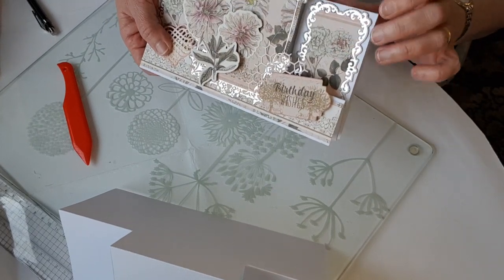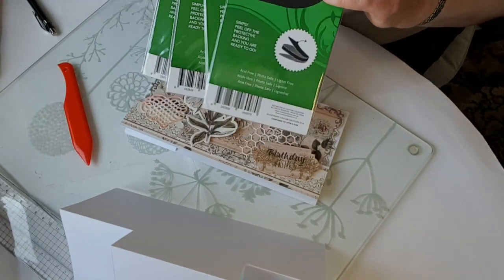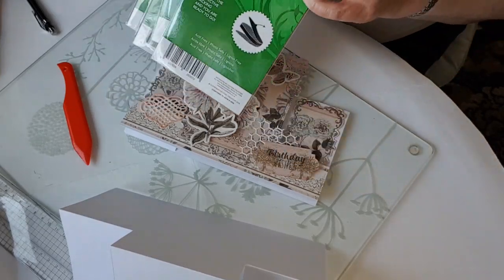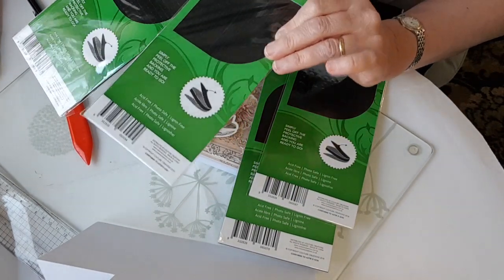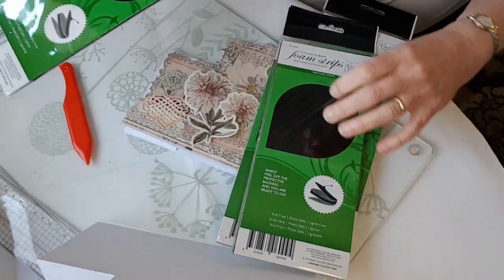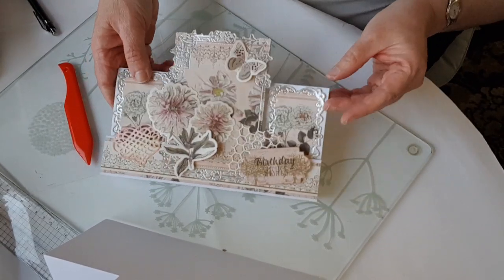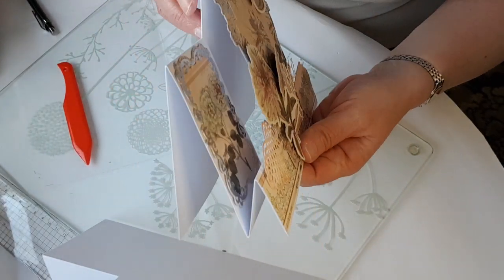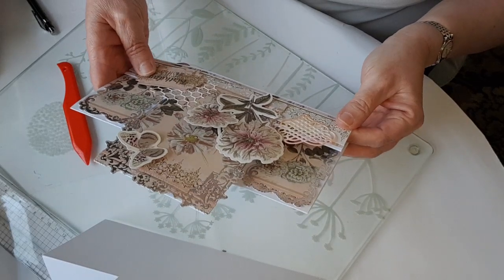And then to give them some dimension, Couture Creations have brought out a range of black foam pads in various shapes and sizes. So you've got large dots, small dots, we've got strips, yes, foam strips, and squares. And I thought I'd try out using them on this. So even if people start looking behind the elements, it's nearly impossible to see the foam pads behind there because they're black ones. So they've worked really well for this.